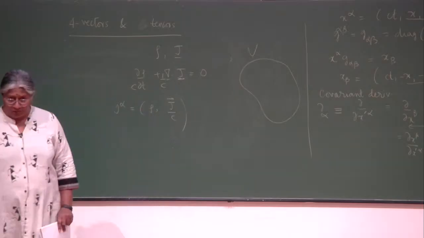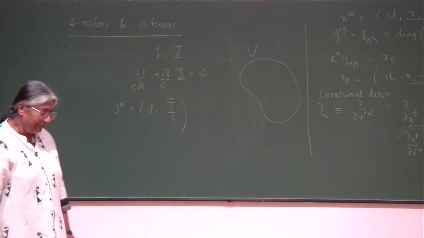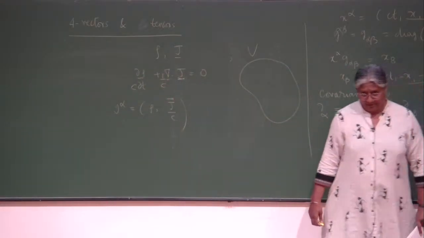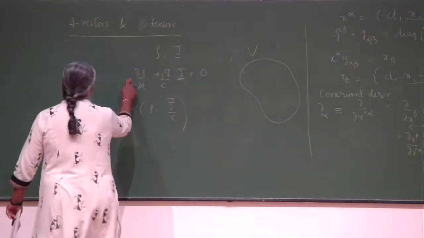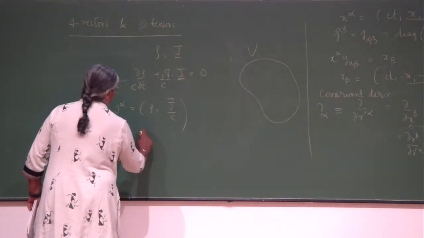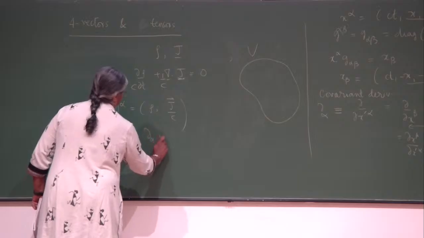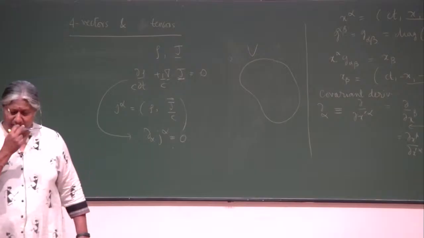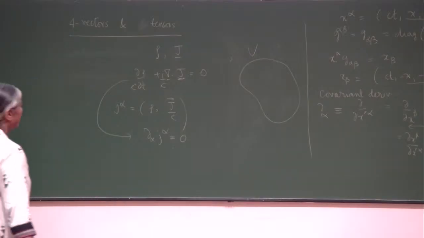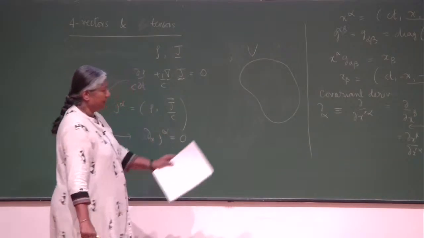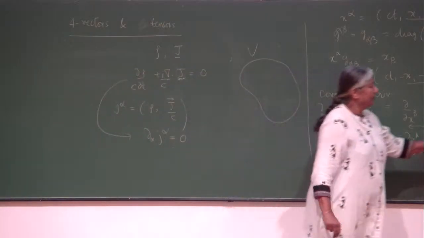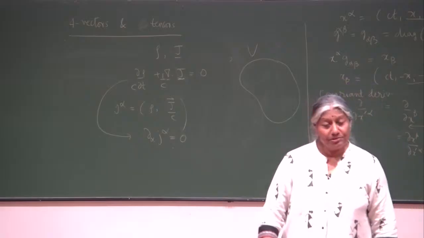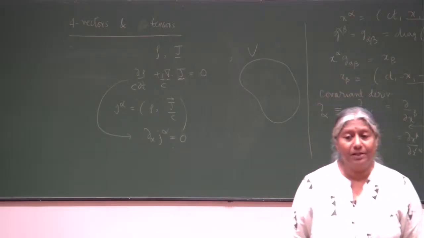So if I define the 4 vector current J, and I already have the 4 vector del, then you can see that the equation is nothing but d alpha j alpha equal to 0. Is it clear? Can you see that? So the minus of the minus sign becomes plus, right? Because the lower component is plus del and the other would also be plus. So this bookkeeping really helps you in making sure that you get your signs right.